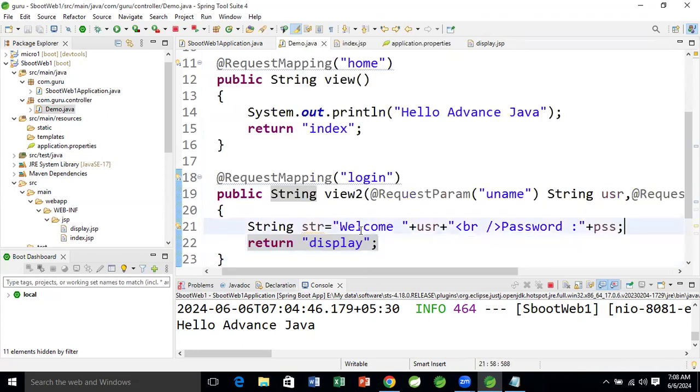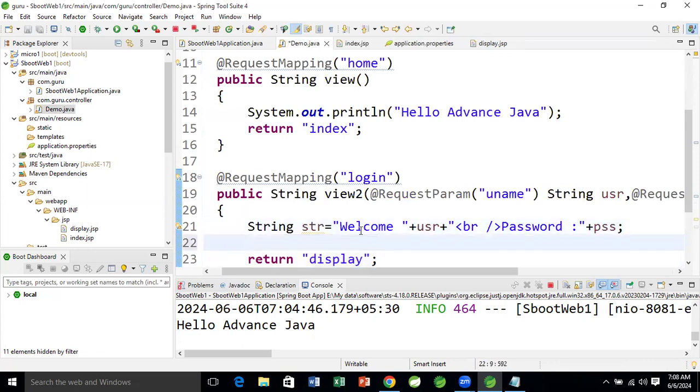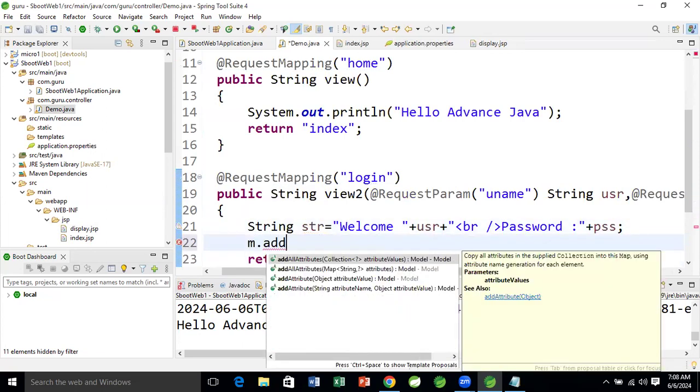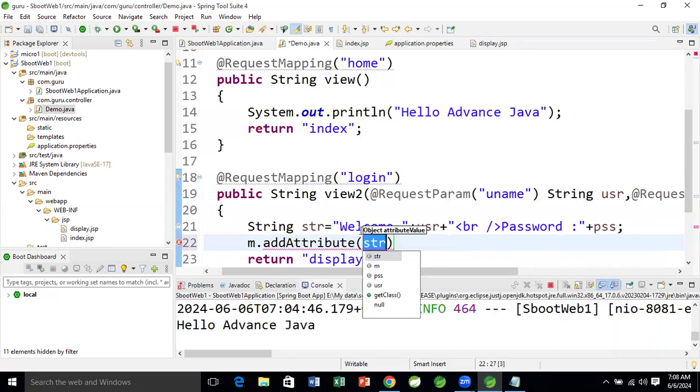We can add this message in model same as last example. Plus here we are using Spring Boot at the place of Spring MVC.